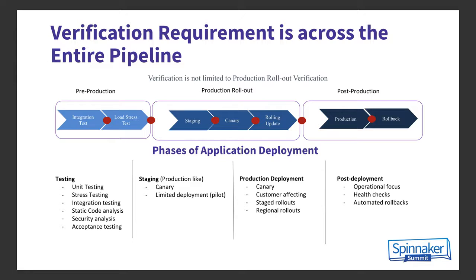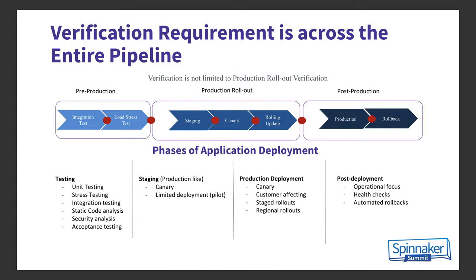So doing staging is what most people do, then Canary release, and then limited production exposure of applications. In production, it's where you say, it's all good, now I'm going to expose it to real customer traffic. In a Canary deployment, these are obviously customer-affecting applications. You may have a staged rollout where you deploy into one region or some regions, and then eventually more regions. Maybe you're using Istio where you're doing a rolling update. These are some of the things you practice, and you want to be able to verify during each of them before you call it a full production done.